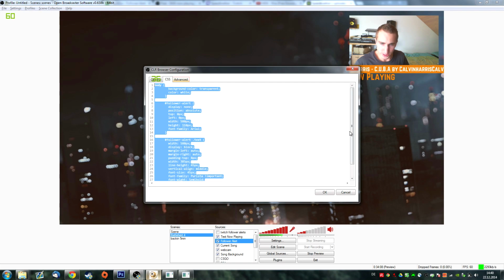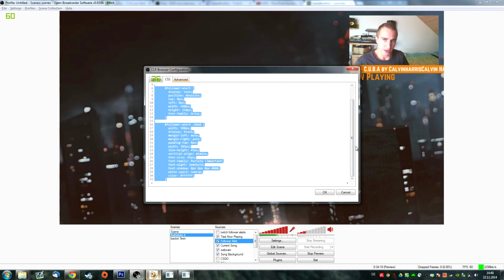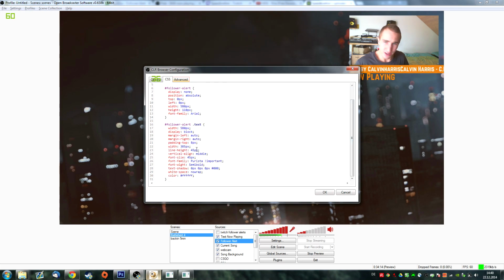I know it's kind of confusing at this point, but just do what I do and you will understand it fairly easily. So basically what you have to change here is, I don't like the font that they're using. They use like Impact or something like that. It's a real disgusting font. You have to put in whatever font you'd like to. You don't really need the important. It doesn't really change anything. And basically you can play around with what the text is doing.